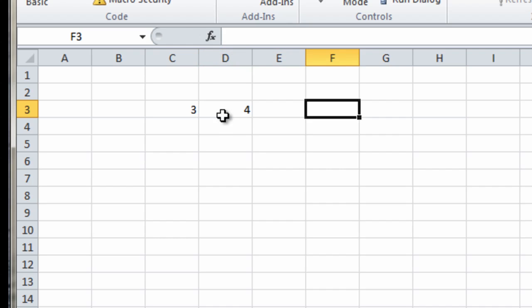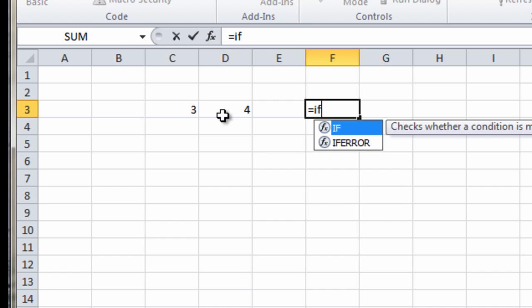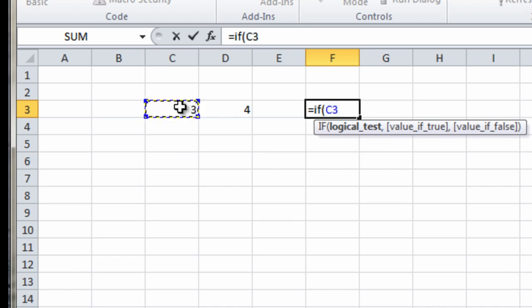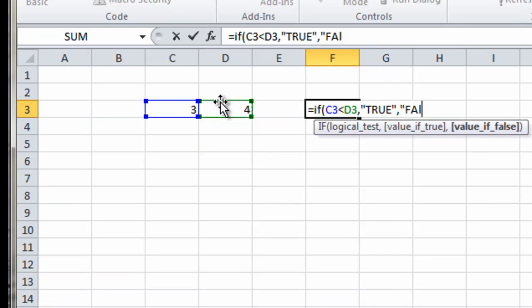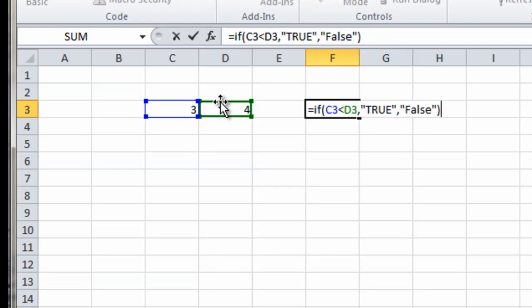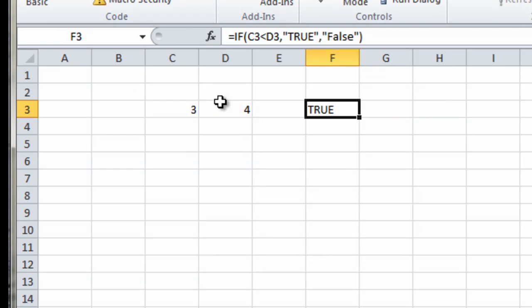You could write here equals if, so logic statement, parentheses, cell C3 is less than cell D3, then quotes true, else quotes false, close parentheses, okay, enter, and you can see it returns true.